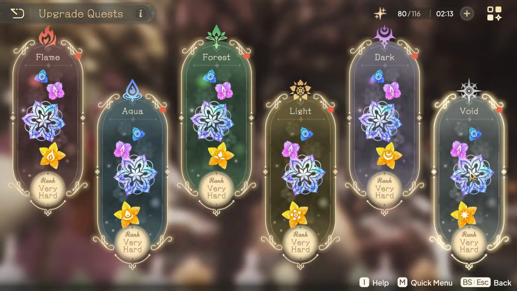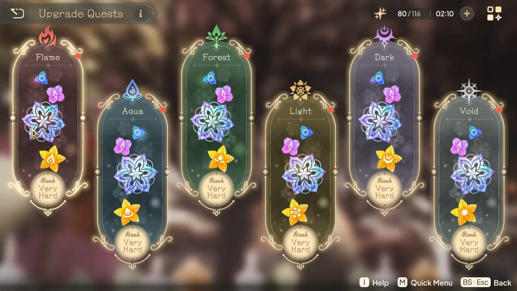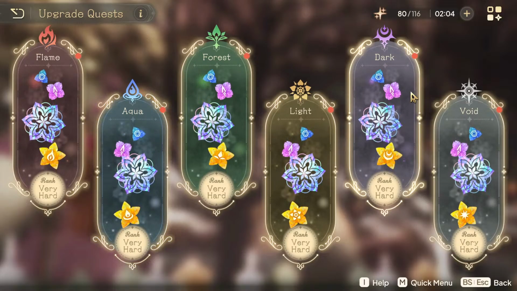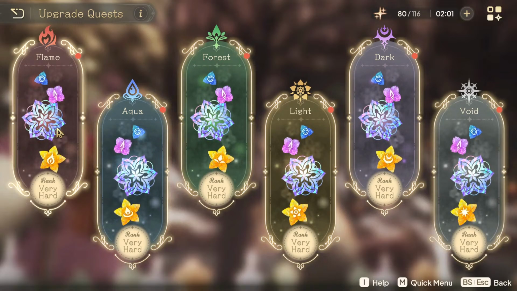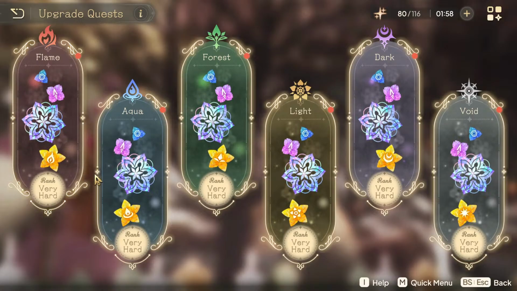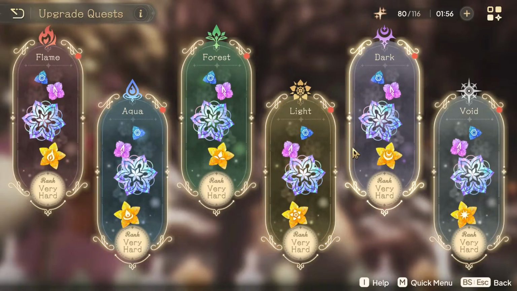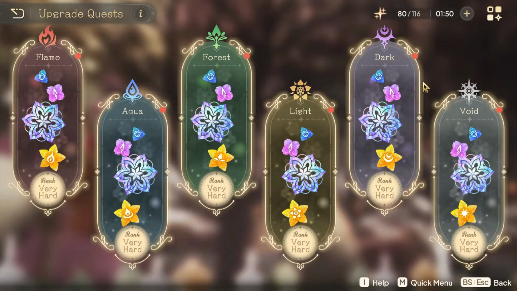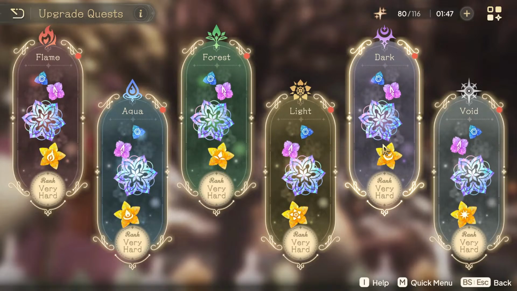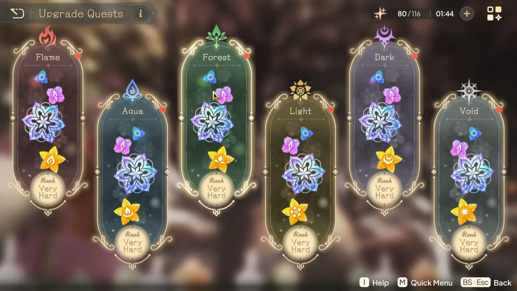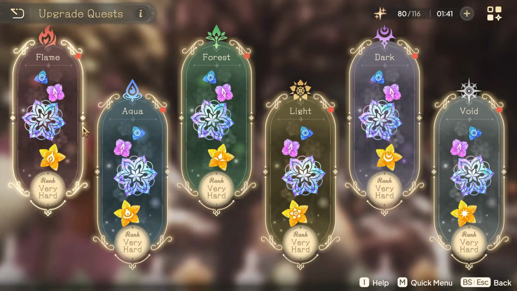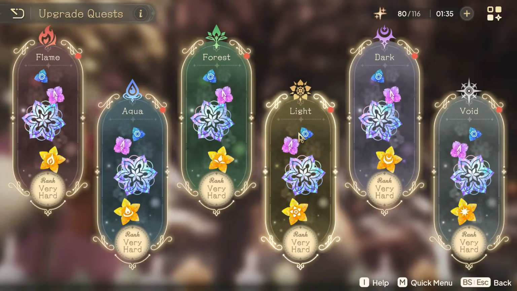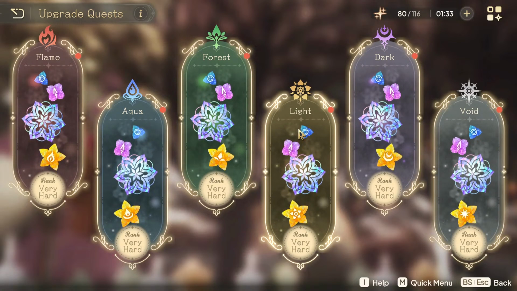So what I don't understand is what's the difference between these elements, because those upgrade stones have nothing to do with elements. So why are the dungeons that farm them split into elements? And it almost seems like we were getting a lot of debuffer stuff here. So it feels more like this is the debuffer one, but instead it just says dark. And then I've noticed you'll get heal ones from one of these or whatever. So here's how it feels to me: it feels like these have nothing to do with the elements at all, and they couldn't be bothered.